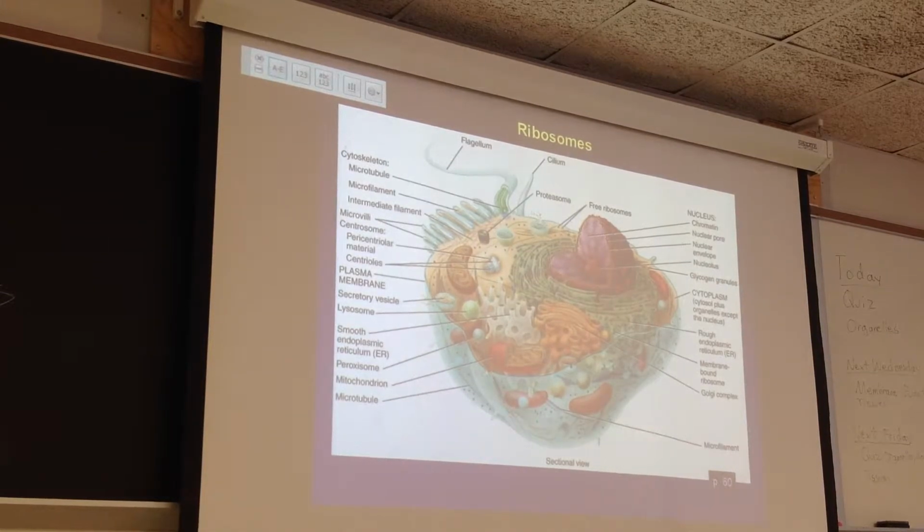Ribosomes are next. First of all, what do they look like? Ribosomes look like little tiny spheres, little tiny dots. Maybe you can just barely make them out where you're at. These little tiny, bluish dots are all over the cell. They're all over the inside of the cell. Some of them are free in the cytosol. Some of them are stuck to other organelles.